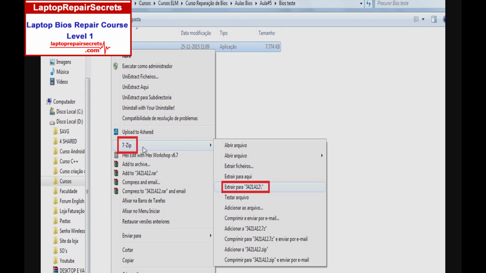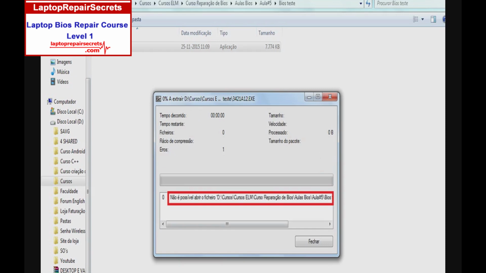I will use 7-zip to extract all the files inside this .x file named 3421A12. Let's see what happens.